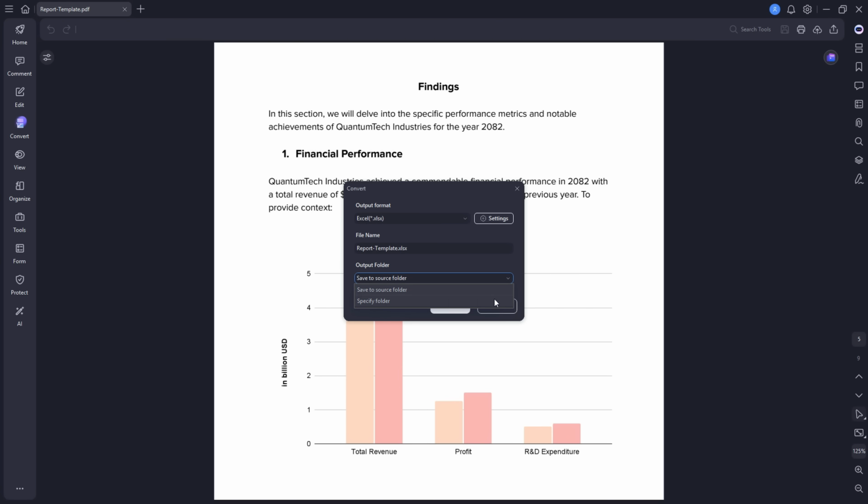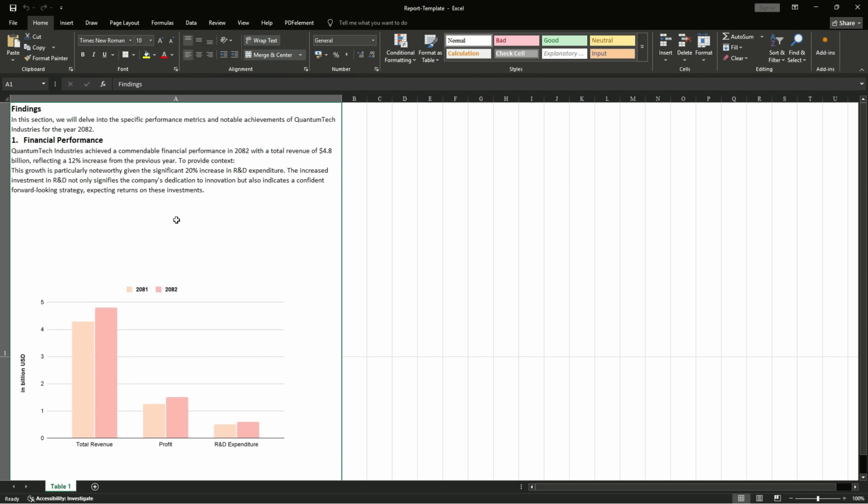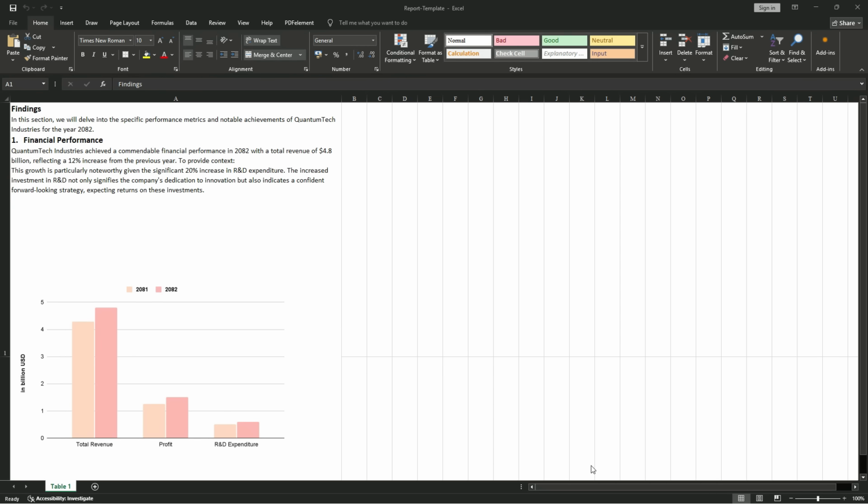Step 3, save your Excel file. Choose your destination folder, hit OK, and PDFelement will give you an Excel sheet where the tables stay intact and the columns remain aligned just the way you need them. Where a lot of free converters fall short when you're trying to convert PDF to Excel is in merging rows, misplacing totals, or breaking up large data sets. On the other hand, you have PDFelement that holds onto the structure, so you can get straight to analyzing your data instead of reformatting it for hours.